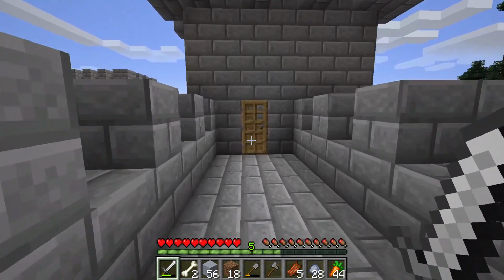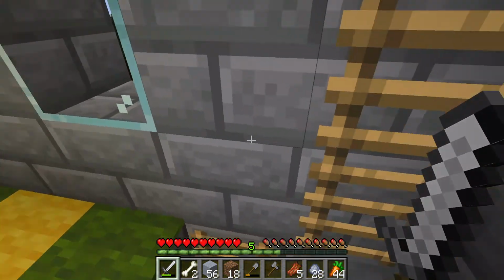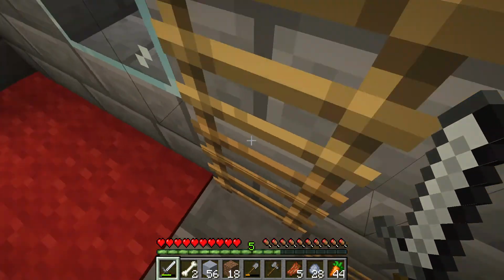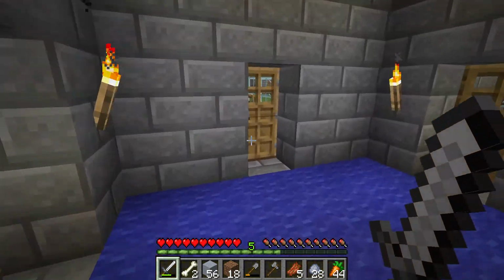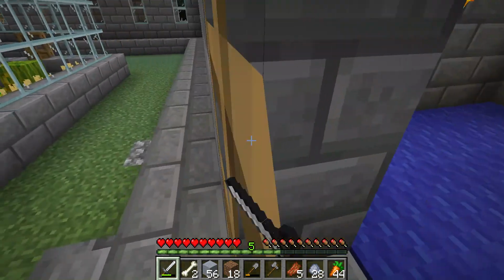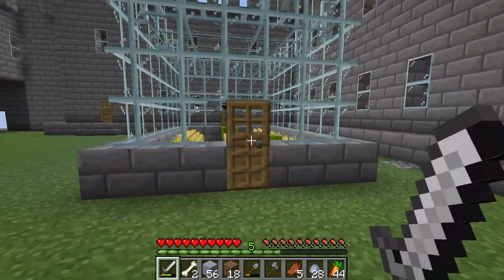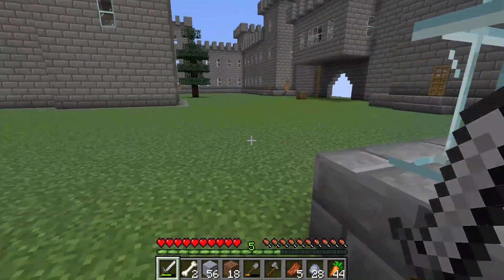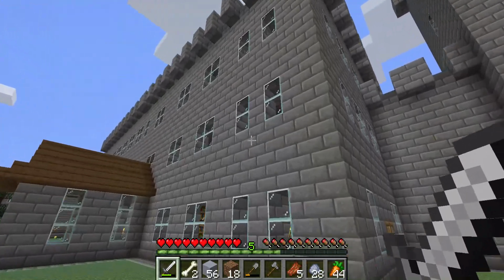So I'm going to actually go down here. Instead of going all the way around, because I don't want to waste your time just going around a square, I'm going to go down here and walk on the outside. So I came out right where I have a glass house for building, for farming, and this is the main structure of the inside.